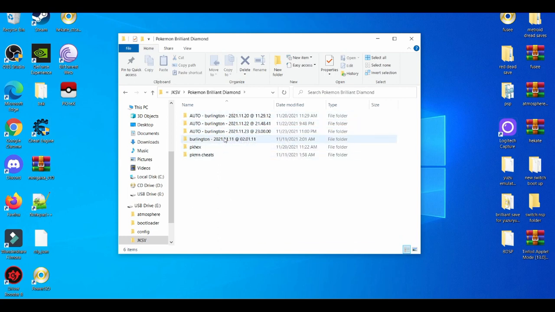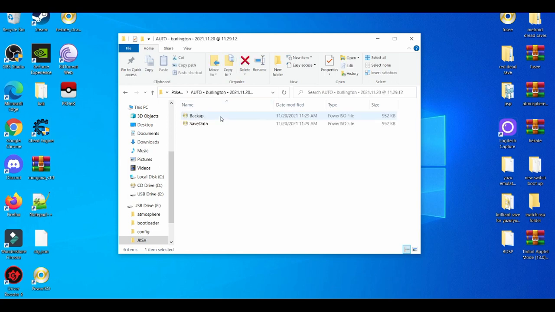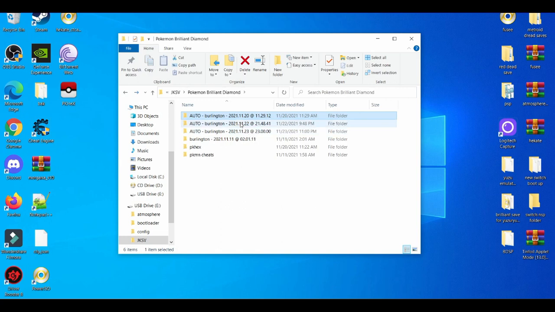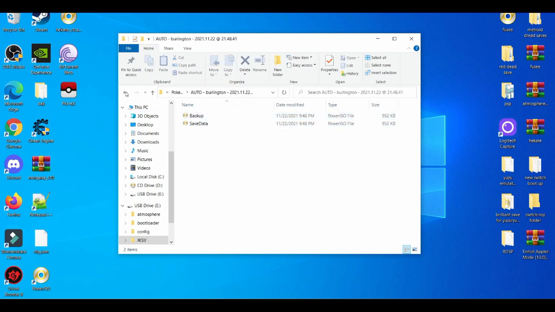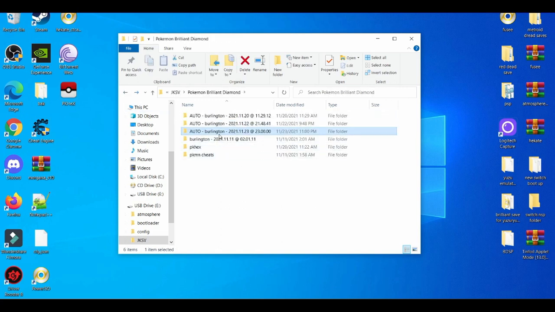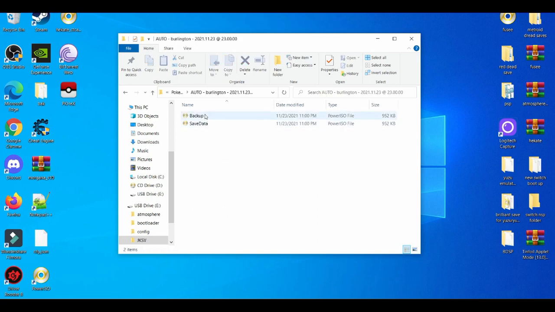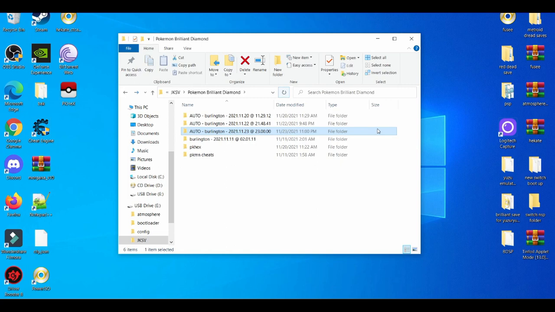So, when you get to your save backups, as you can see, these are all my save backups. I have one custom for PK Hacks, Pokemon Cheats, and just random saves I was testing out. As you can see right here, as long as you know where the save data is located, most of these things are just going to have save data and the backup, just in case something bad happens to your save file, you can go to the backup and go on from there.